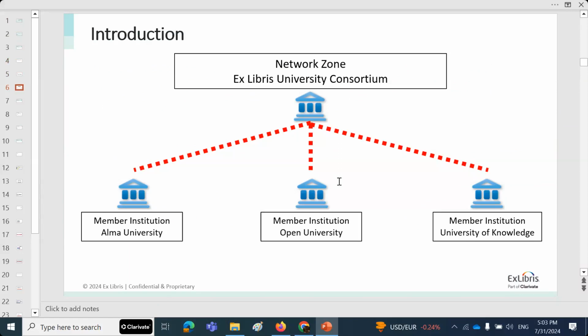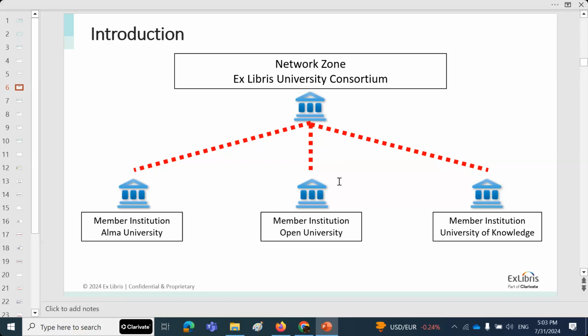So we have in each member institution records which are linked to the network zone, which typically means those records in the member institutions have inventory, physical, electronic, digital, of a bibliographic record which is in the network zone.